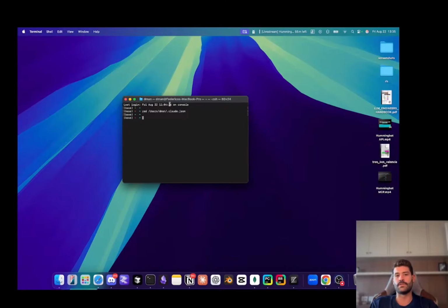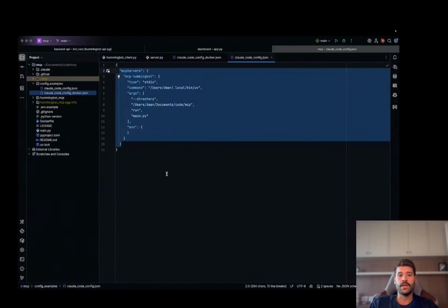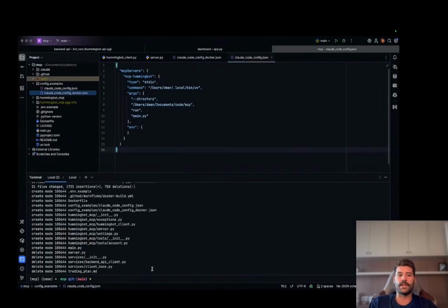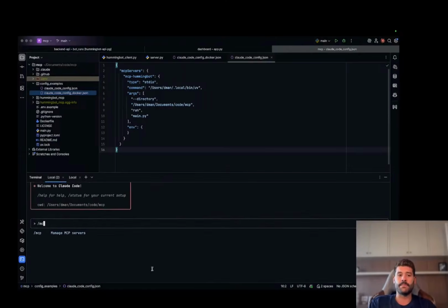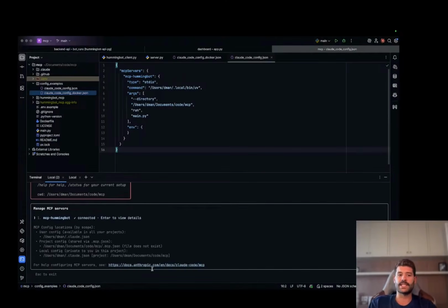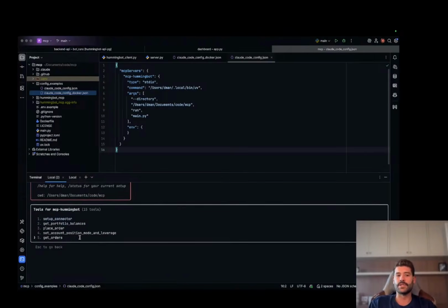What you can do is copy the one from Docker, and it will also work in that case. So if we go now to the terminal and we run Claude, and then I run MCP, you will see that it says MCP Hummingbot connected. So if you enter, you can see the details, and you can see all the tools that we have available, right?